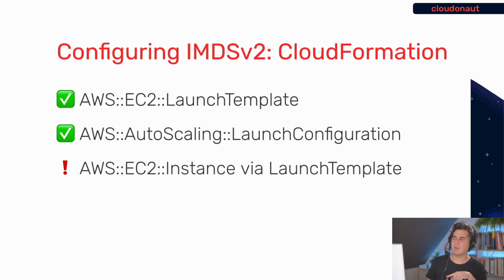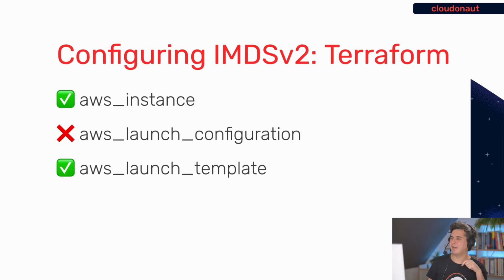One thing to watch out for is that the only way to configure it on a single EC2 instance in CloudFormation is that you switch to launch templates. And if you do that, it will replace the instance. So that's kind of, I don't know, not the super ideal solution. So if you have an EC2 instance that you would like to keep, then you have to do something else, maybe a custom resource. Or wait a little bit until AWS fixes that. And I mean, this feature is out for more than 1 year. So you might have to be patient for a long time.